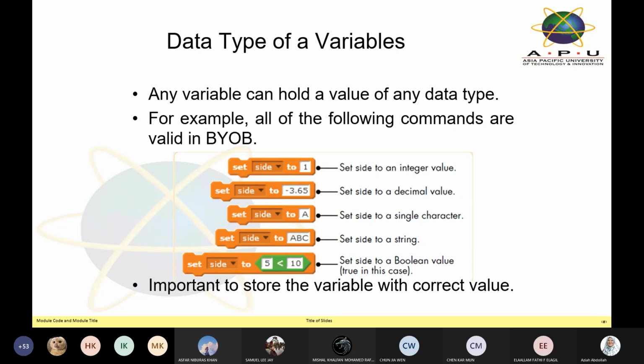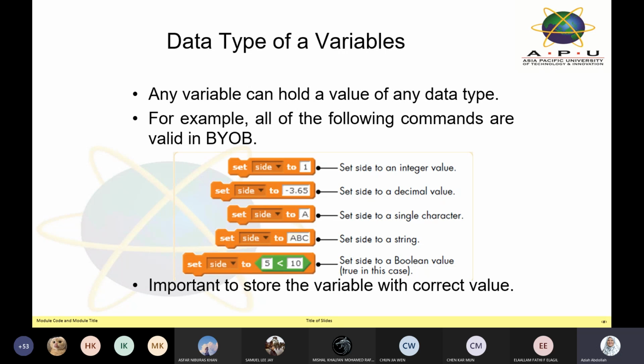But when you set the value, the variable will receive an integer value, a decimal value, a negative value, a single character, or a string. A character means A, B, C, D, E, a single character.